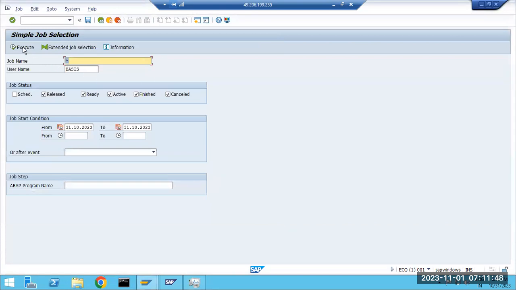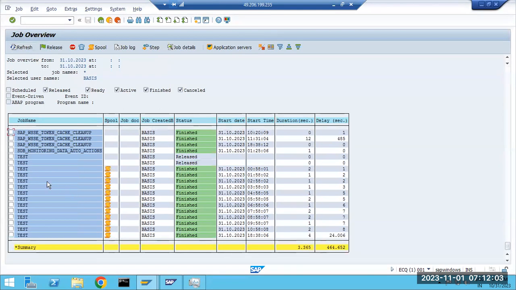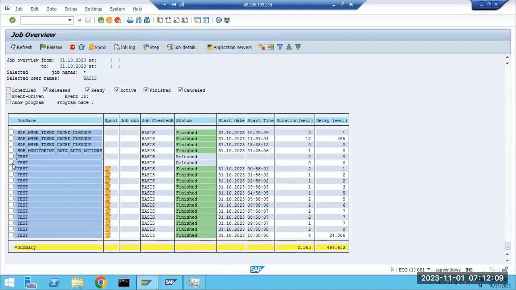Okay, so here you see the jobs. Suppose this job doesn't need to run, then we can make it scheduled status. Why? Because the job is released here. See here, this job is released to run hourly, right? I don't want to run this job.